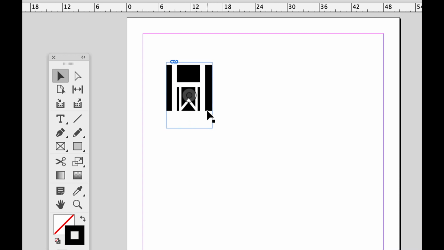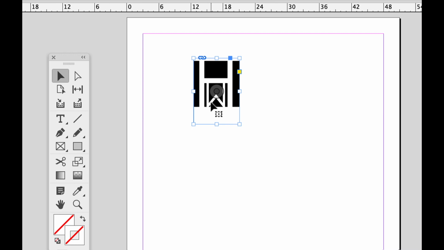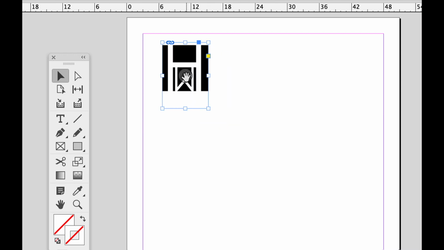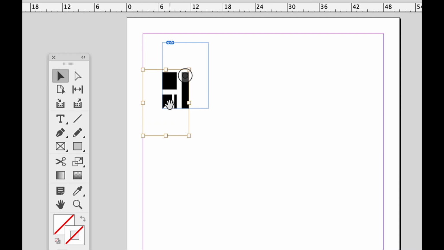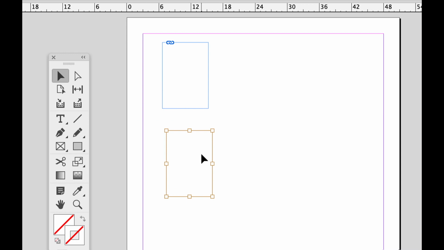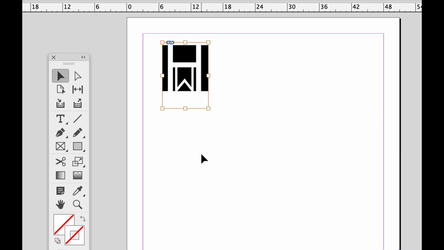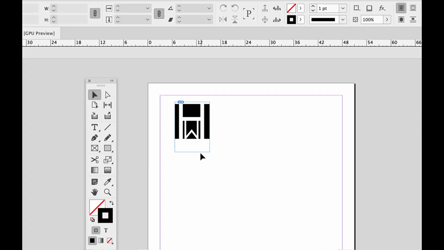Now, notice it has this blue around it, and it can change to brown. Now, those are 2 different modes. So the blue, if it's blue, you can just move the whole thing. If it's brown, what happens is you move the logo within the box. So I've had people accidentally have it in this mode and move their logo, I better not deselect this here, all the way off, and they think it disappeared, but it didn't. I'm just going to hit Command or Control Z to put that back. All right, let me zoom back out.